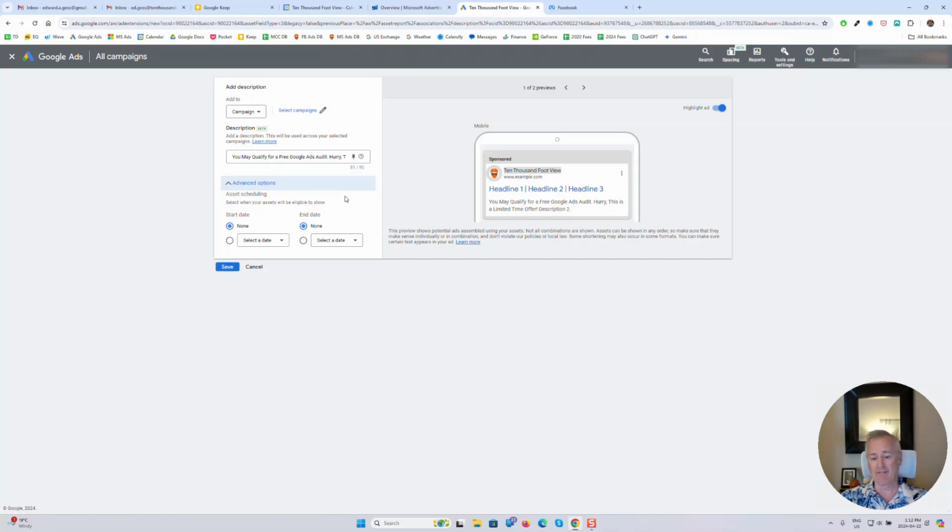So yeah, I haven't seen a lot of adoption of these yet, and we've only used it in one account, I believe. So I can see in the future these will be useful. So this is kind of how you use them.